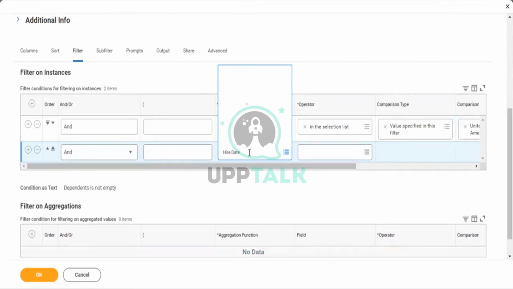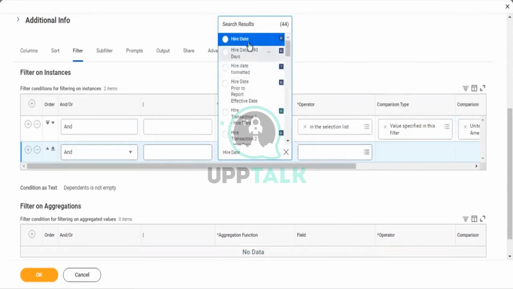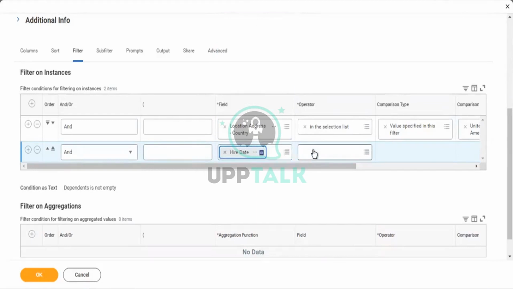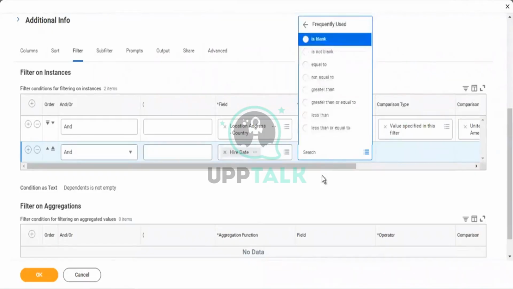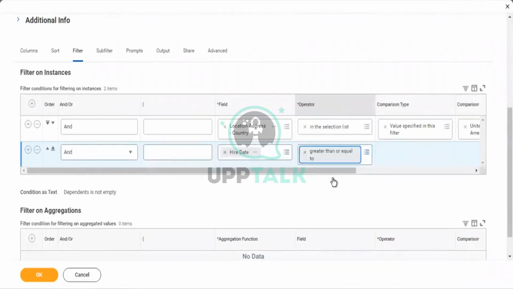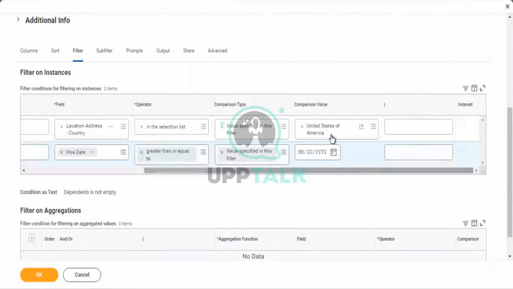In the selection list, we're actually looking for 1st of Jan 2022 and after that, so we need to take greater than or equal to.